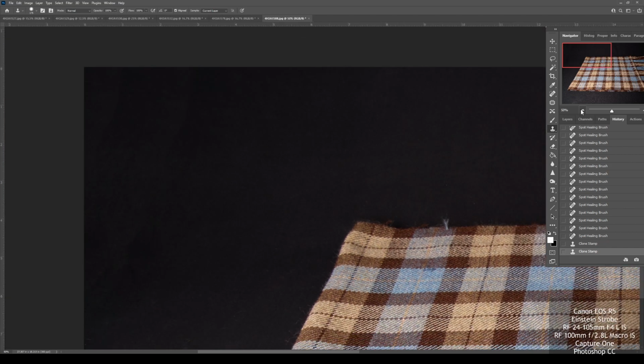Okay, so I've filled in the corner, but as you can see, there's lines. So the next part is I'm going to take the patch tool and we're going to patch it. So I'll take this over to this darker area, and this will fix it.